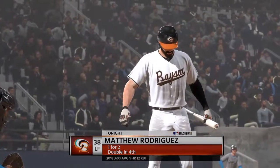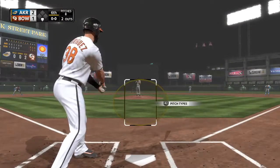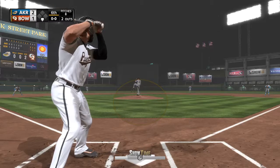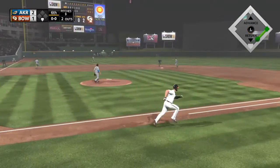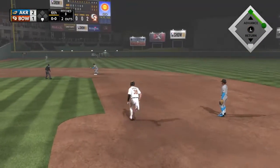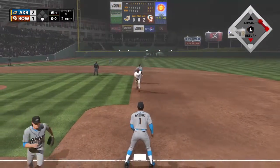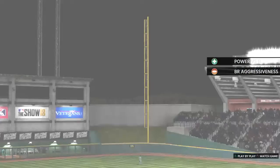Digging in once again, Matthew Rodriguez. He'll try to follow up the double in his last at-bat with another big hit right here. First pitch on its way. Driven down the left field line. Will it stay fair? It will, as it heads to the corner. A fair ball. The relay thought about going for second, but instead now they've got him in a pickle. And boy, not a sterling example of base running that time, as they slapped the tag on him.